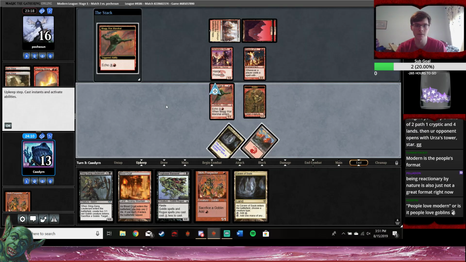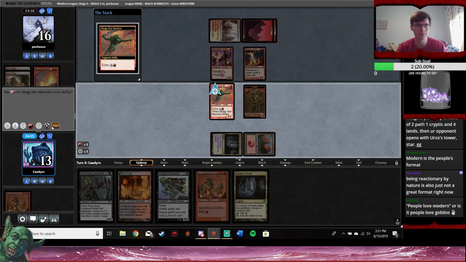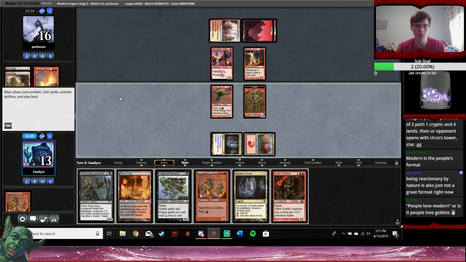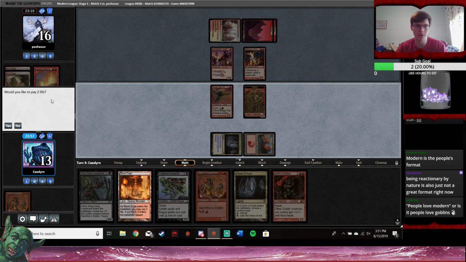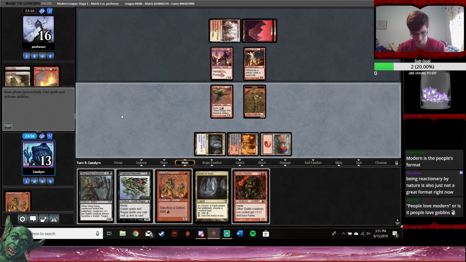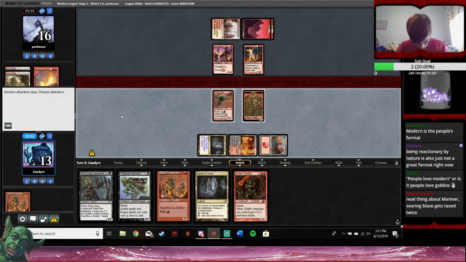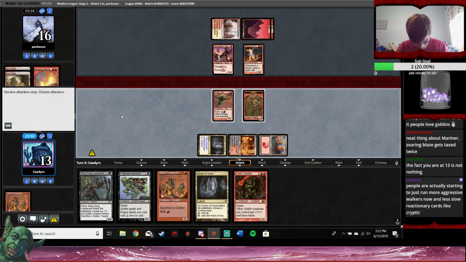Okay, not attacking is interesting. I'm going to pay Echo then. Just Time Walk him. You only have 2 cards. Ooh, Chieftain. Okay. I don't think it's worth playing the Prospector here. I'm just going to play Bloodcrypt tapped and pass. Modern is the people's format. Searing Blaze gets taxed twice by Mariner.